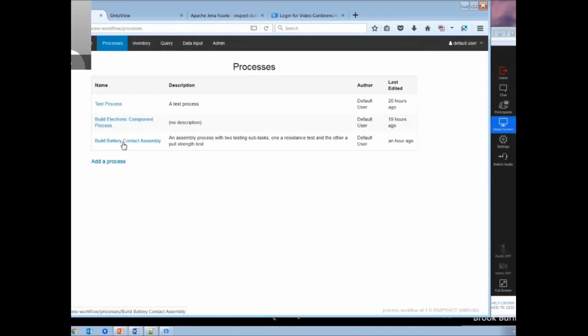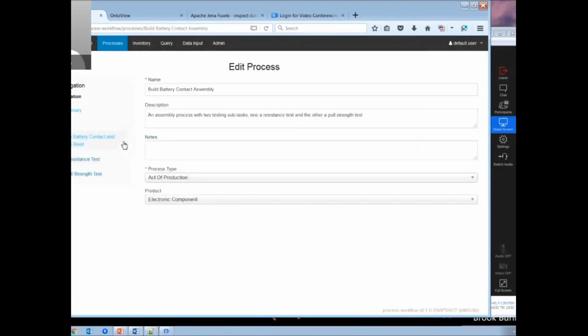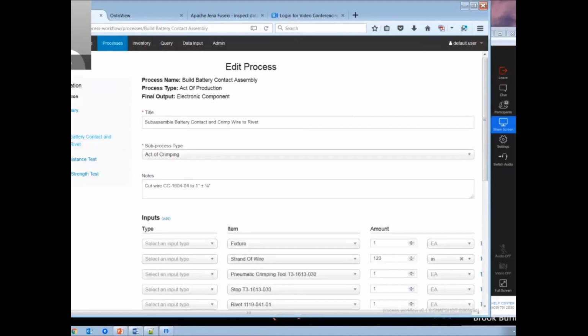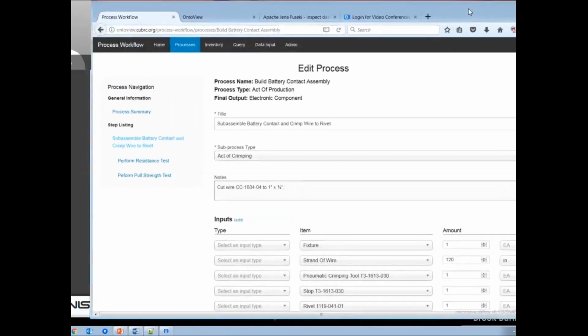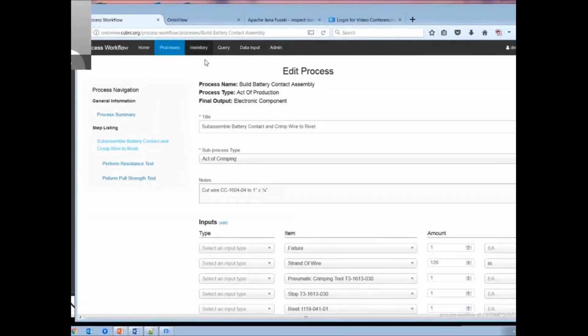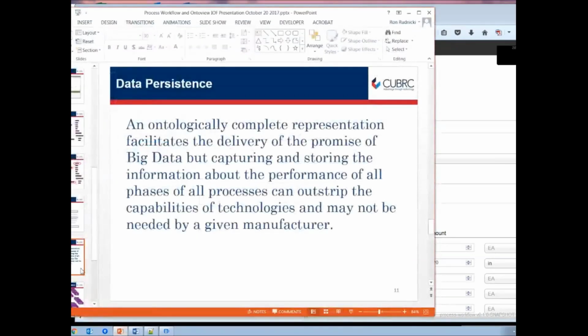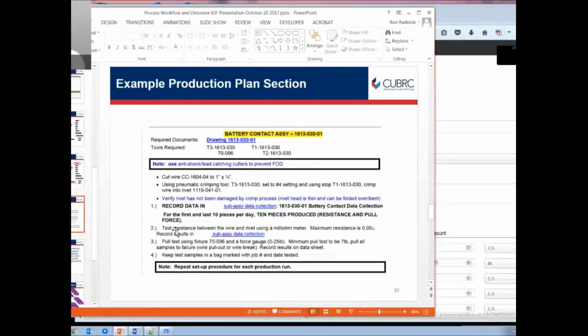All right, so returning to the example. I go in, I create, that's the overall process, and now I'm going to assemble the battery contact and crimp the wire to the rivet. I enter my notes. And this could be more extensive. I could put all of this in this note.